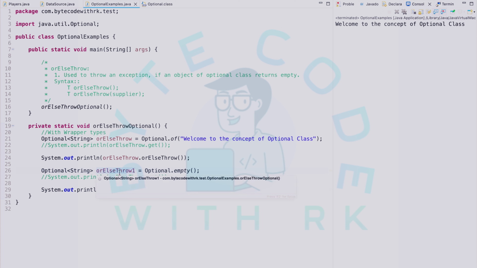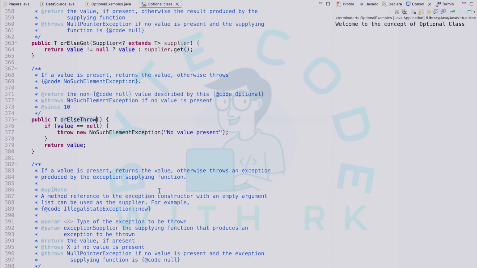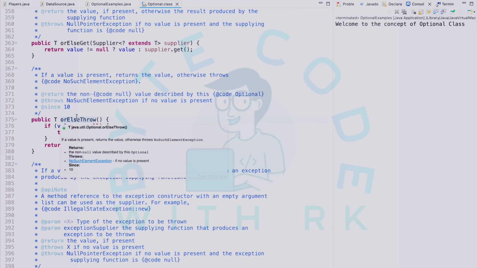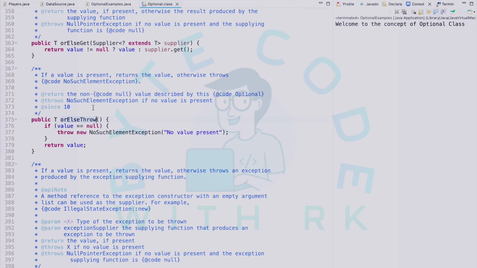Internally it goes to the orElseThrow method and checks the condition, using if-else conditions. When the value is null, it will throw the exception: NoSuchElementException, with the message 'No value present'. It doesn't return the value; it directly throws this exception.